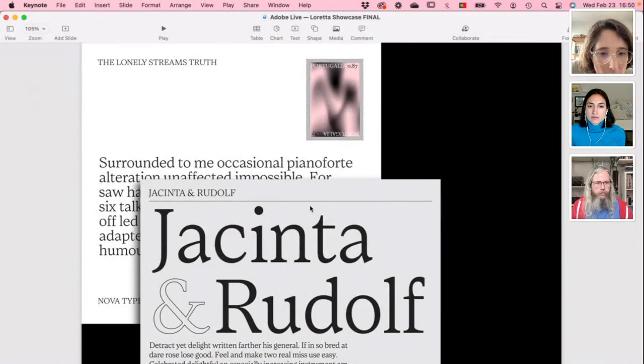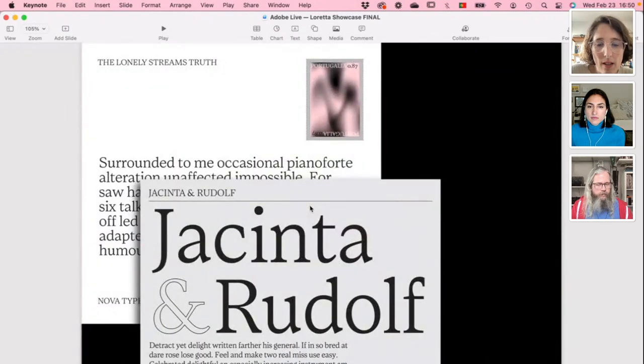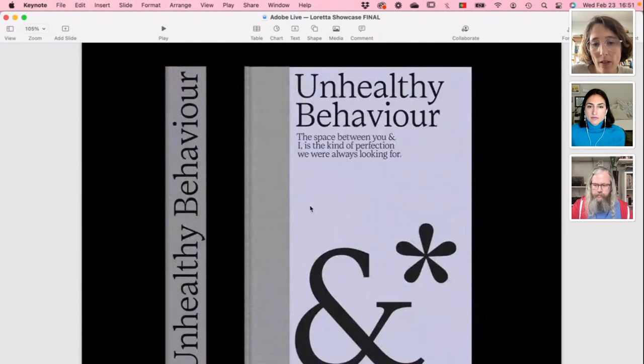I don't know if this shows very well here, but Loretta, for example, has all the Western European languages, so you have all the accents. Doesn't really show here, but it does. You can test it out in the app. Usually, once you have the basic character set done, it might take you some time to do the accents and make them happen.